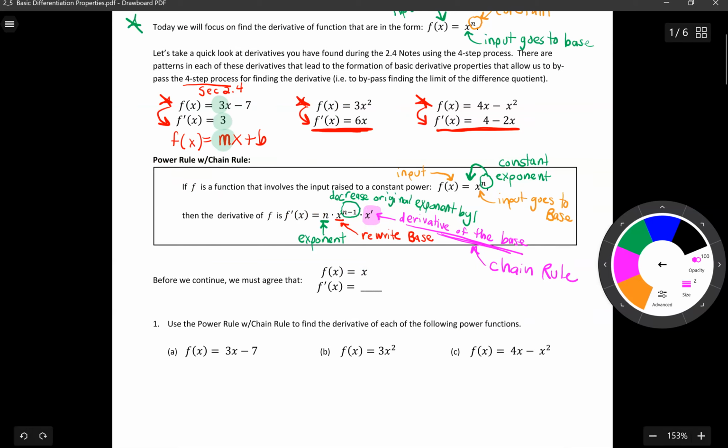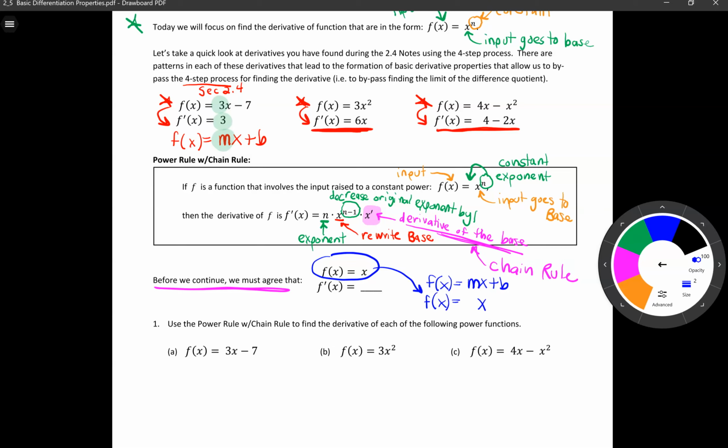Okay, so let's take a look. This is the one thing we must agree on before we continue. If I gave you this function, f of x equals x, that's a linear function, right? So it's a linear function in this format. Remember, linear functions are y equals mx plus b, or f of x equals mx plus b. If I gave you this function, f of x, and I wrote that in my linear format, okay, what's my understood slope? What constant is understood to be in front of the x? We understand an understood 1 is there. And what's the y-intercept? What's the b? If nothing's being added, aren't we just adding a 0?